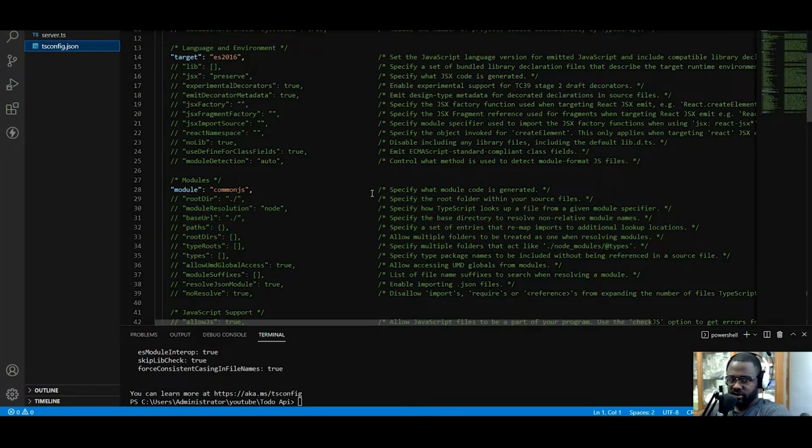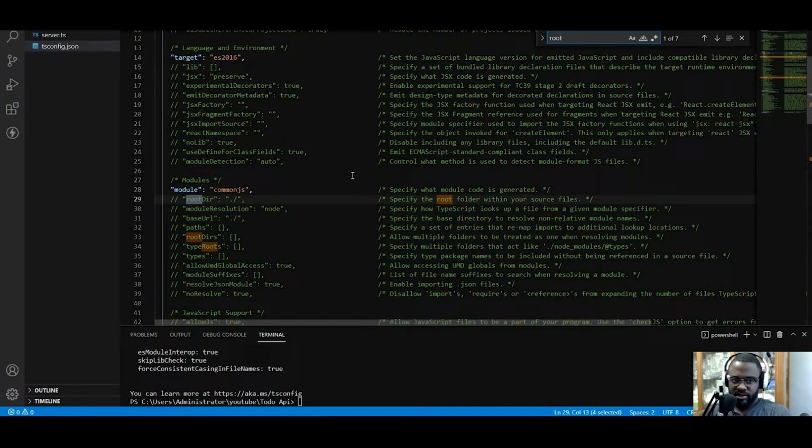Now we're going to make some changes. Let me look at my notes. Okay. So first thing I'm going to look for is the rootDir, that one there. I'm just going to make that the source folder.